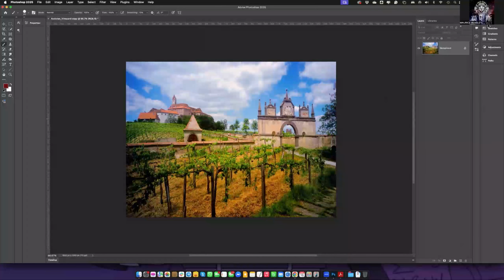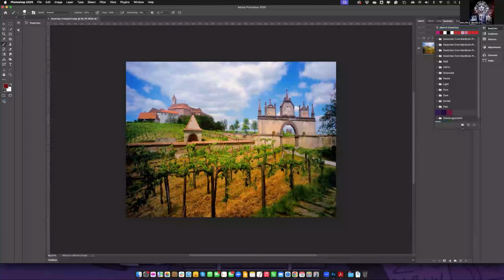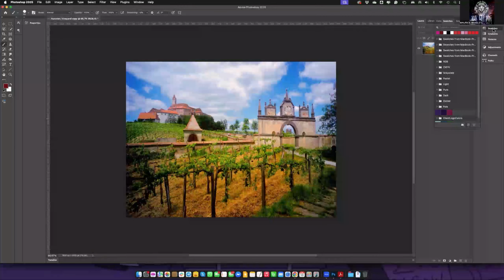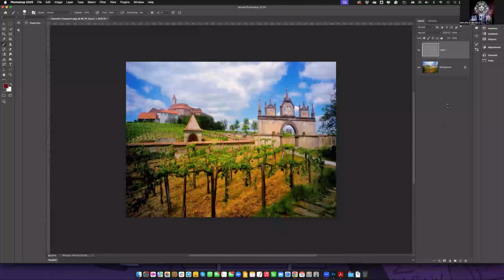So if I go to the swatches panel, I'll see that button, the little universal new button, the little square with the plus sign, which allows me to make a new color swatch when I click on it. If I go to the channels palette, I'll see it there. Adjustments, no, it's not there. Patterns, it's there. Gradients, it's there. Depending on the panel, but anytime you see that little button, it allows you to make something new. In this case, it makes a new layer.